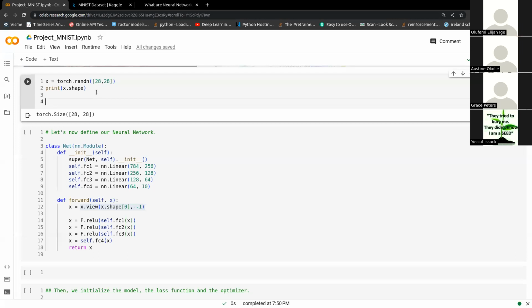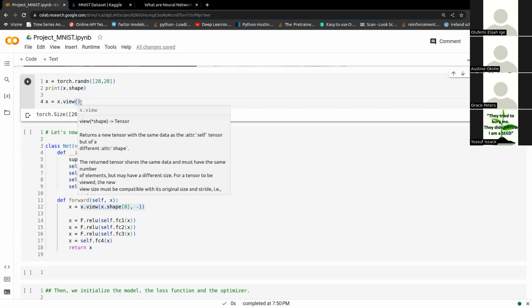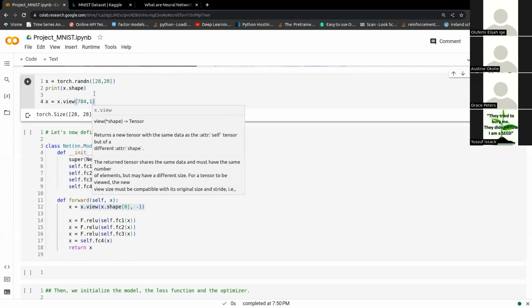So what we can do is, view is another functionality in Torch. You can use that to reshape your image, right? And when you reshape it, in a way, we can flatten it. So we can view it to be 784 by 1.